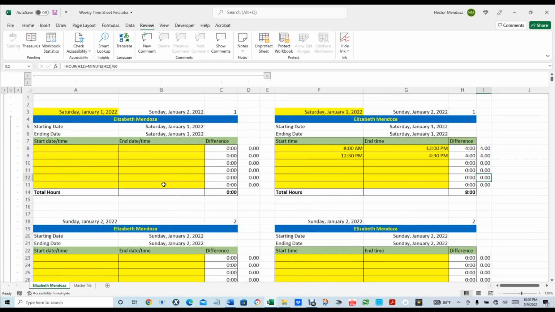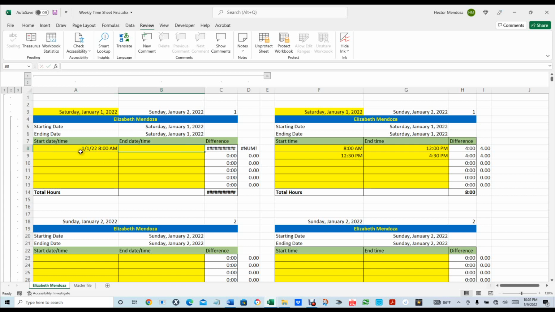So now let's go ahead and duplicate this hours, right? So on this side, you have to look at the date. So it's January 1st, right? So you're going to type 1/1 space 8 a.m., and you hit tab.